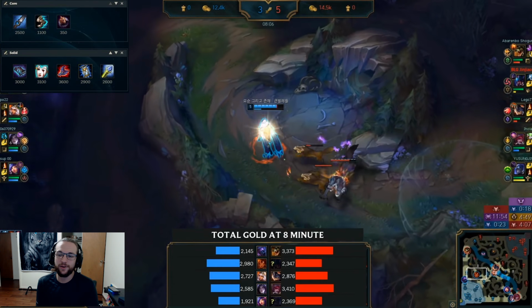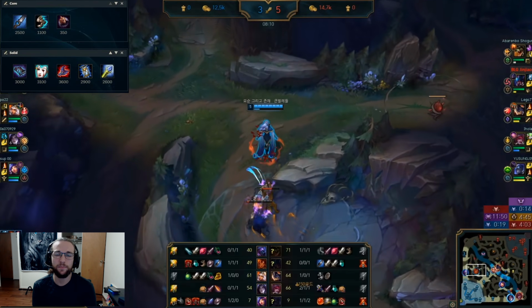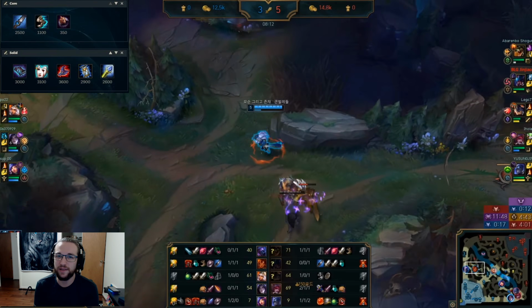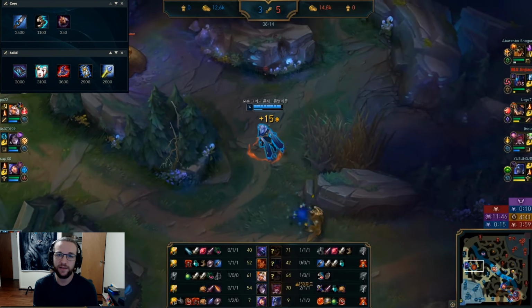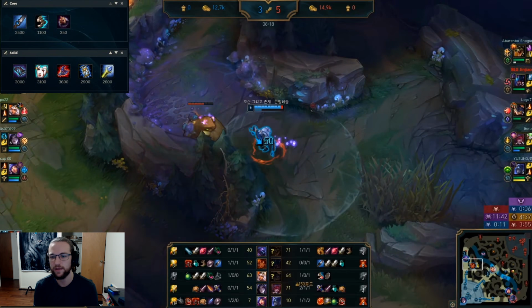So we have Morellonomicon first up right here. Doesn't necessarily mean you build it second. Really, you just want the pin out of this item. If it makes sense to complete the item for the healing reduction, then complete the item. Like if they have a lot of healing champions, like a Vlad, Aatrox, something like that on the enemy team, then you can finish it.